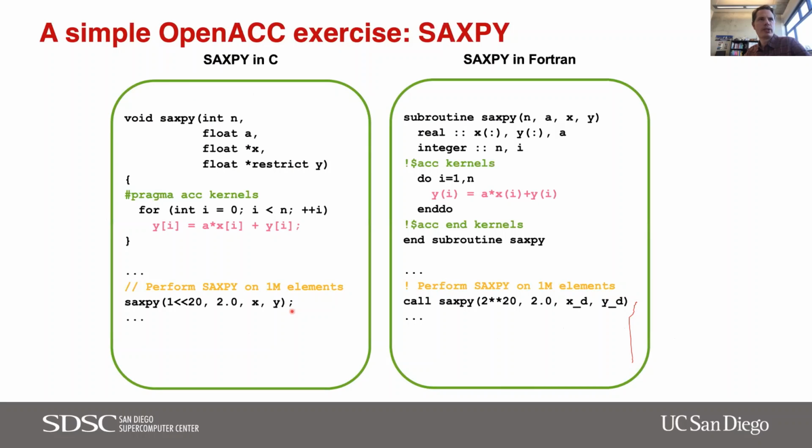The way it works is, I showed you previously the SAXPY example. This is a handwritten implementation that basically just does a for loop here, or here's the Fortran version on the right-hand side, that loops over each element in the vectors and does the multiplication and vector addition. All you have to do is insert a pragma here, acc kernels, and that tells OpenACC to generate a parallel kernel for the GPU. Or in Fortran, you'd have a corresponding block enclosed by a corresponding end statement.